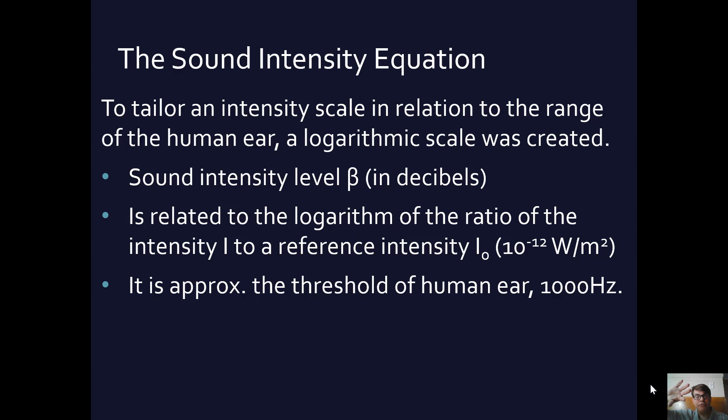So basically we're referencing the intensity of a sound to the intensity that our human ear can begin to hear stuff. And we're taking the logarithm of that. And so here's the formula. So β, the sound intensity level in decibels, is 10 decibels times the logarithm of this ratio. And there you have it. This is how you figure out logarithms. So basically, if I equaled the threshold of human hearing, if I equaled I₀, then we would have the log of one. And so what power do we have to raise 10 to get one? Well, zero. And so log I over I₀ is zero at the threshold of human hearing. 10 decibels times zero is zero. So β equals zero is the threshold of human hearing. And there you have it.